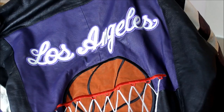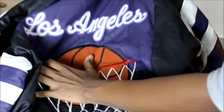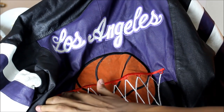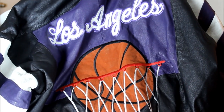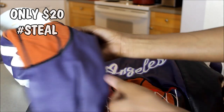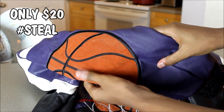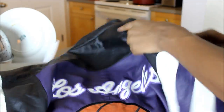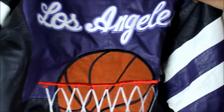And then on the back, man, Los Angeles. And then you have a little basketball. And this is like suede material right here, the basketball. And then the rim and the net is all stitched in. And then you have the basketballs again in the suede material or felt, whatever this is, I don't know, but you have the basketball again on the sleeves. And this is all leather, guys. Like, yo, this jacket is freaking sick. This jacket just screams 90s to me.